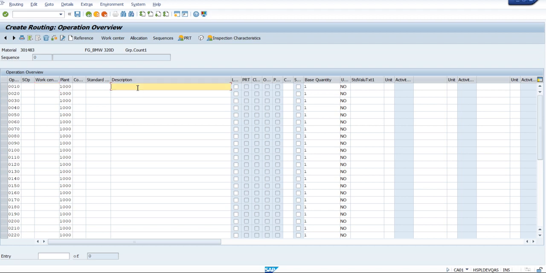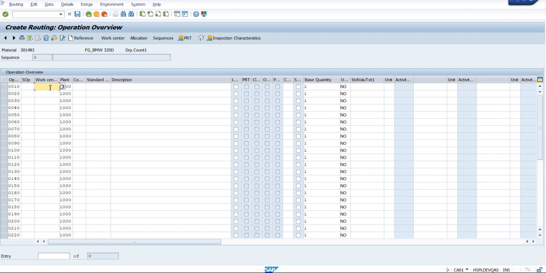Whatever work we do, this work center will capture the load. For example, if I'm working 2 hours, it will capture the 2 hours, and it will automatically convert into a cost, because we need to know how much cost we are incurring and all these things. That can be done with this particular activity. As of now, I'm not creating a work center. Work center we can see separately.